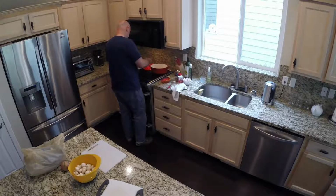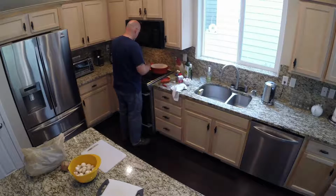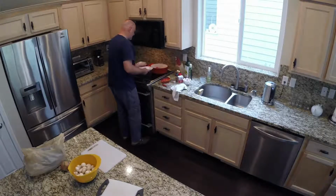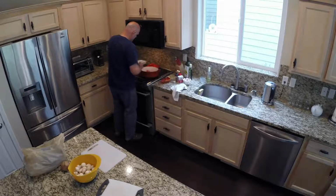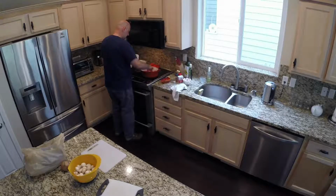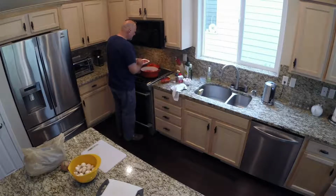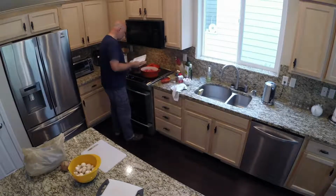This meat over here. Now I bought a whole bunch of meat because we're also going to be having some friends over. I have to see how many I'm using. Now at this point I'm not adding any salt or any kind of spices. What I really want to do is brown the meat and get all that juice out of there.